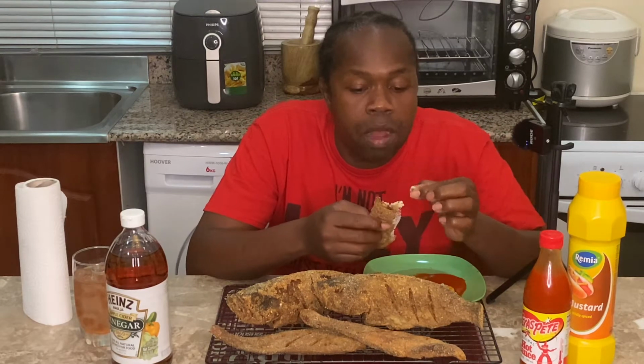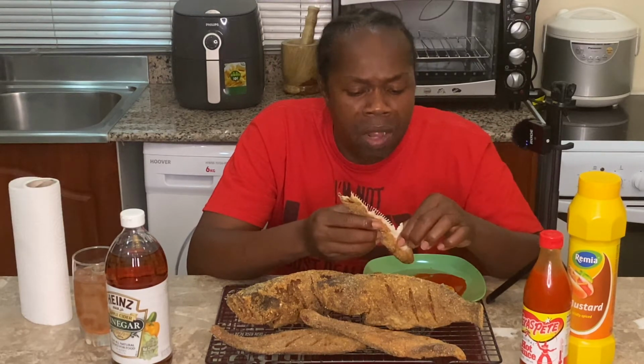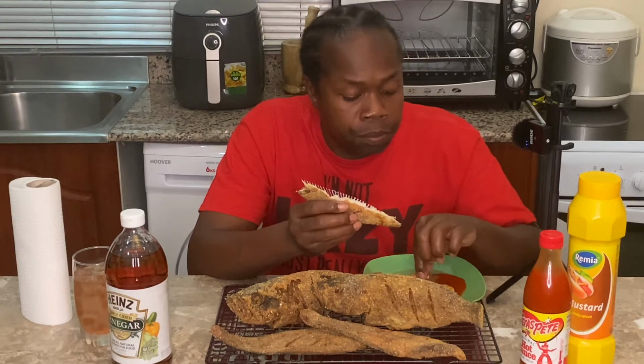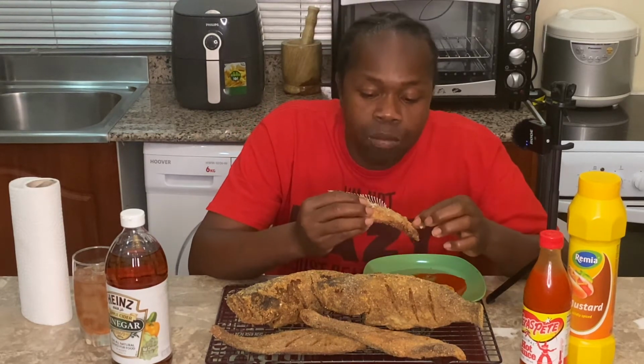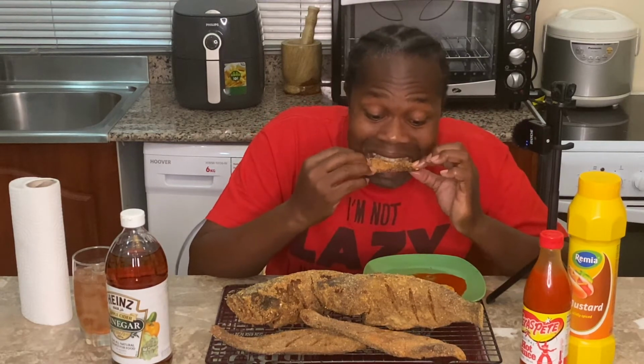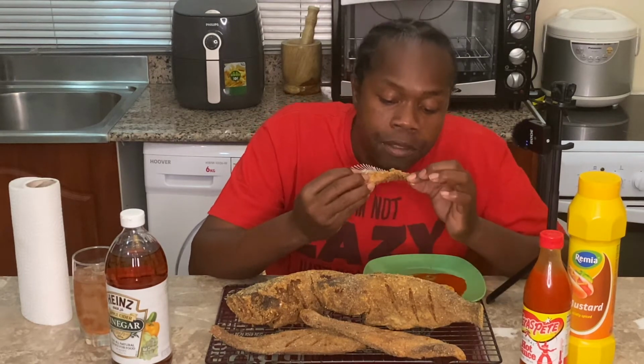I've had this fish at the restaurant sauteed, not in a butter garlic sauce. I never actually eat it fried. It's my first time. Not that much meat though, y'all. I mean, it's meaty. It's meaty, but not like this Hamour.